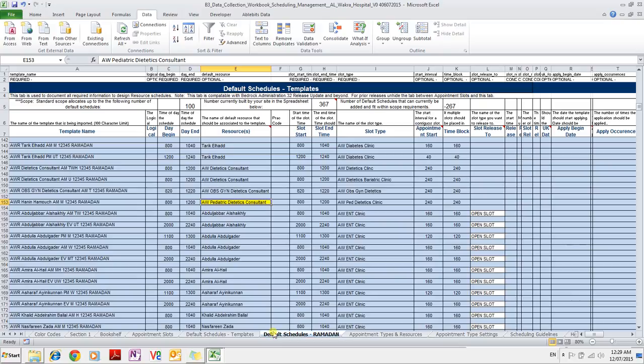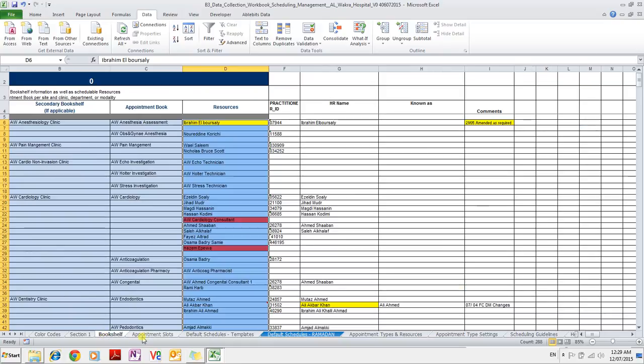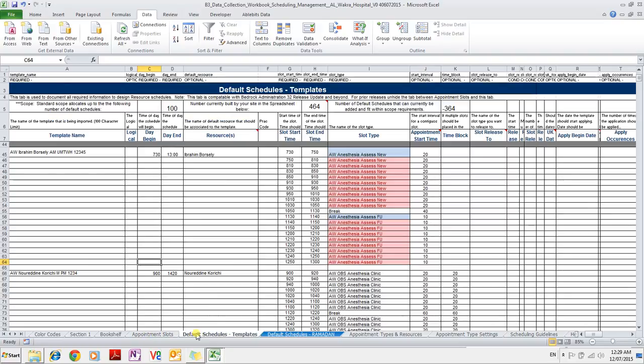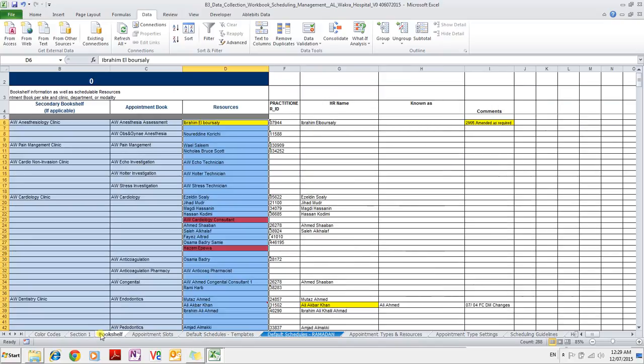As an example of these tabs, we have a bookshelf tab, an appointment slots tab, and a default schedule templates tab. The bookshelf tab holds the information about the books that we are going to create inside Cerner Millennium, the scheduling module, of course.